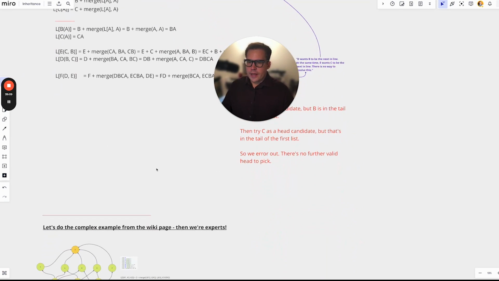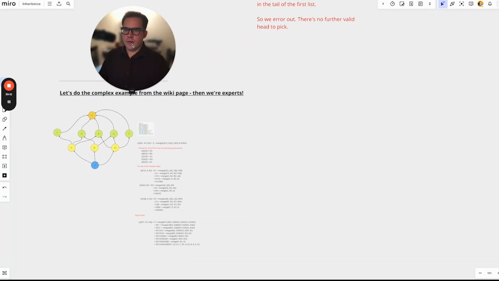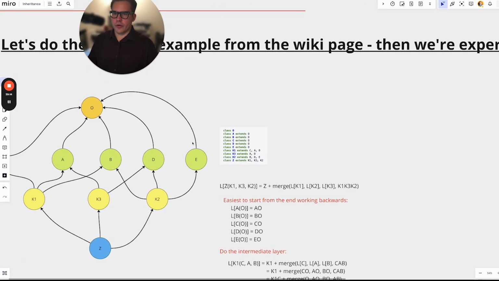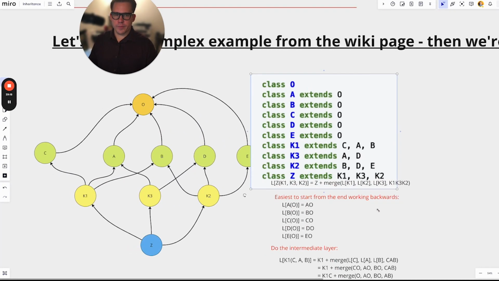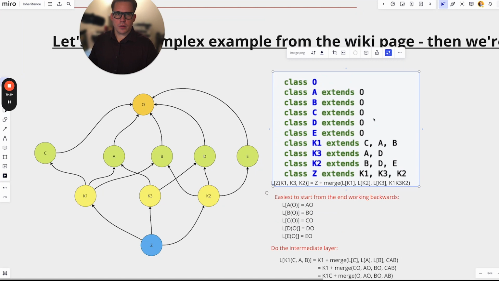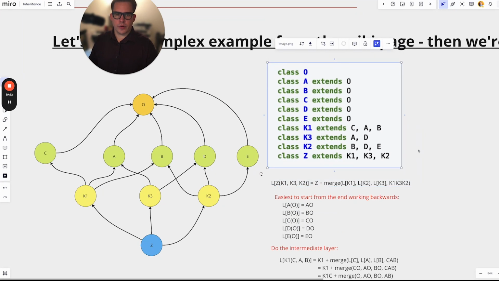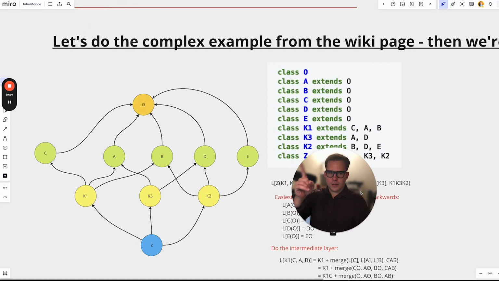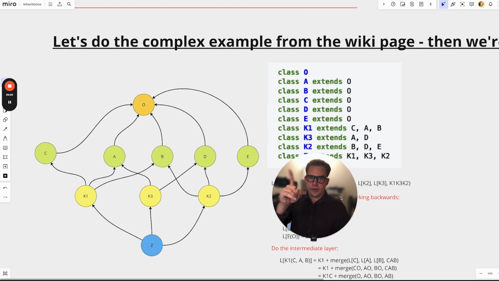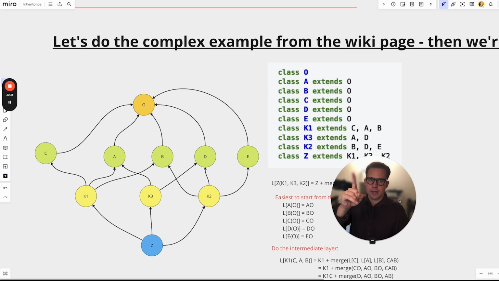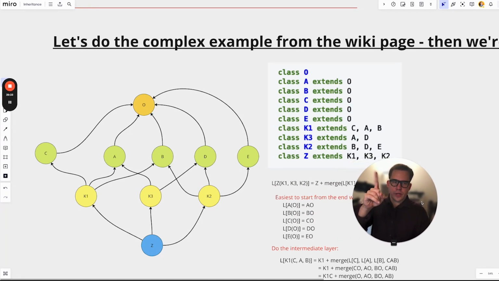Okay, let's end off with the very complex example from the wiki page. But we're experts now, so we don't care. The wiki page was this example right here. You have some class Z, which is the one we're interested in, and that extends, or in Solidity you would say contract Z is, and then in Solidity you would write K1, K3, K2.